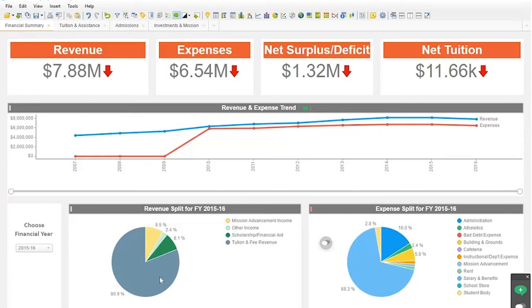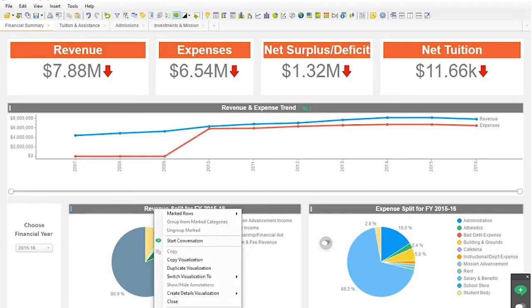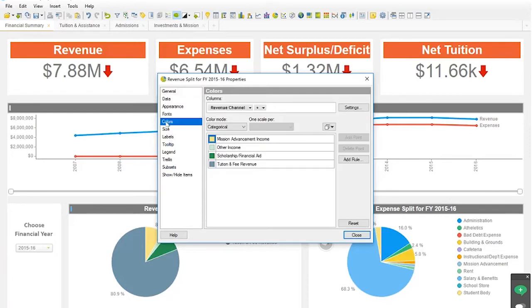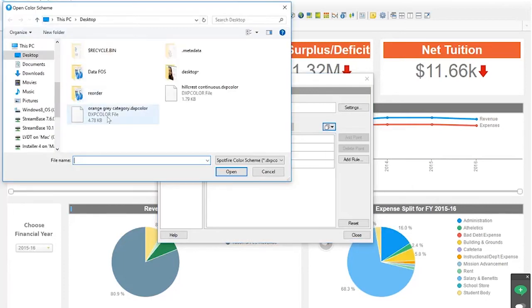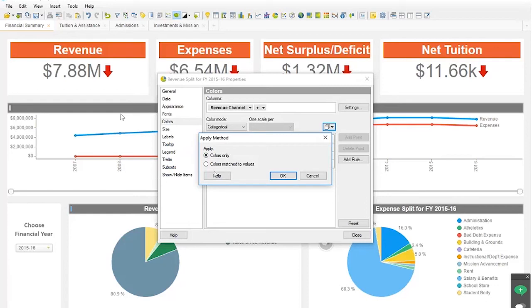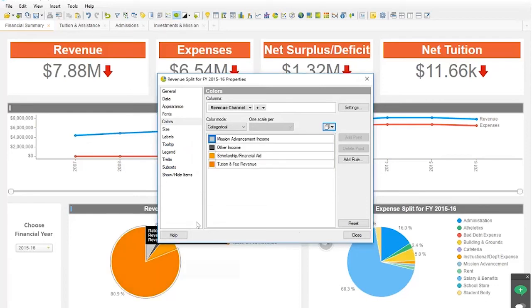Thank you, Chai. All right, now that there's information and a little knowledge about the continuous and categorical variables that Spotfire has to offer, let me go ahead and apply a color scheme to this chart. So right now, I'm going to open a color scheme from File. As mentioned, we are going to apply the categorical color scheme, and we're going to match colors only. When we do this, you see that sets of oranges and grays show up.